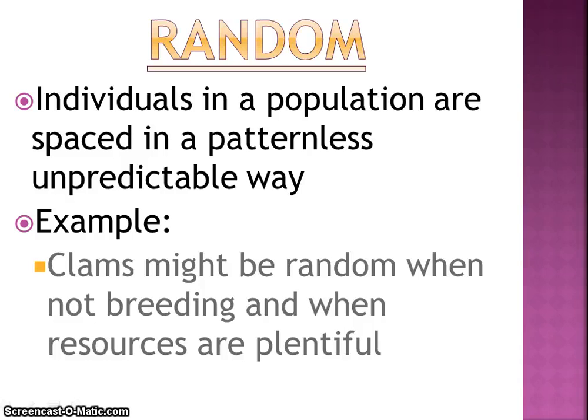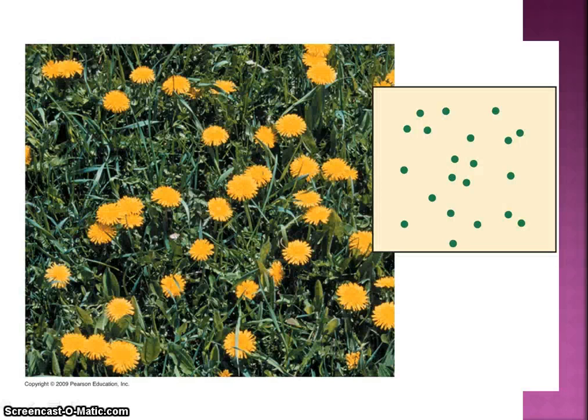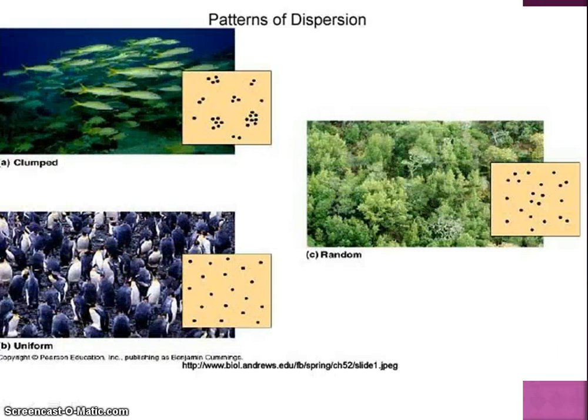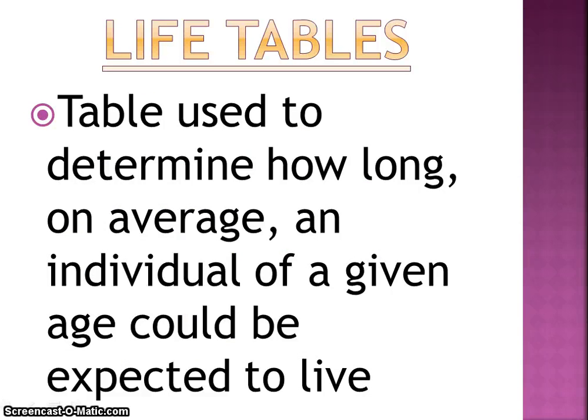Okay, as far as the distribution patterns go, none of them really remain permanent over time. All right, sometimes there are seasonal changes that will trigger migrations, causing some distribution of the clumping or the uniform or random patterns. Perhaps maybe falling temperatures or something different can affect that. And again, this is just an overview of the three types of dispersion patterns.